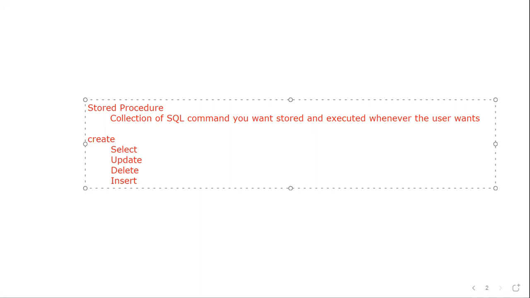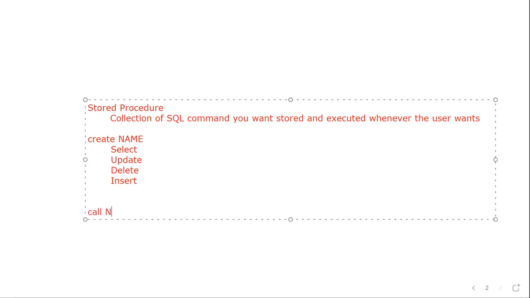It will have its own name, and anytime I call the name of this stored procedure, all the commands included in it would be executed.